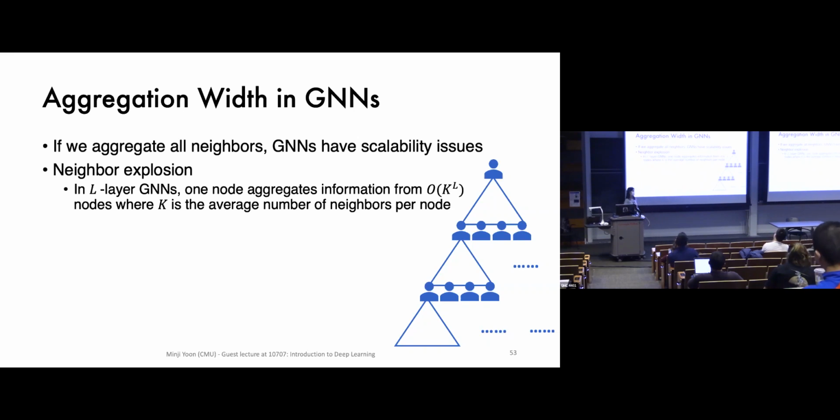Let's say I have 10 friends and I want to compute my node embedding using a three-layer GNN. That means I need to look into 10 neighbors, and those 10 neighbors need to look into their other 10 neighbors, and they need to look into their other 10 neighbors. At the end, to compute my node embedding, I need to look into 1,000 neighbors. And because you want to compute your neighbors' embeddings too, each of them needs to look into their own 1,000 neighbors. It is very inefficient.